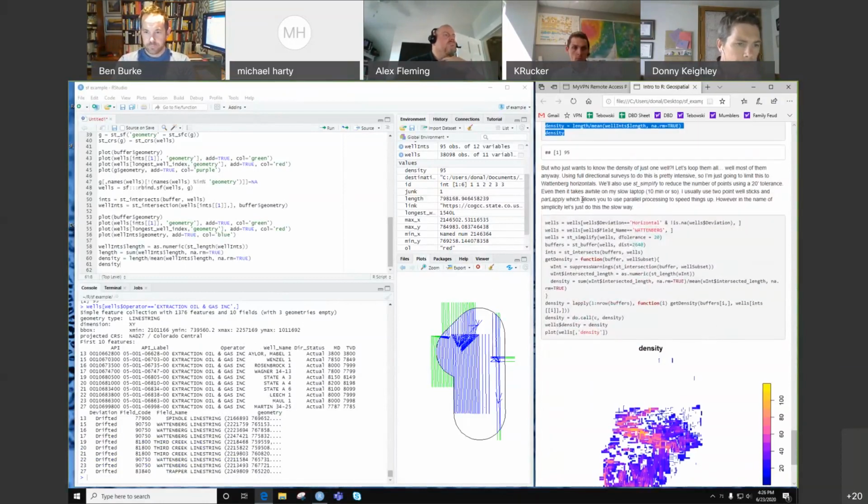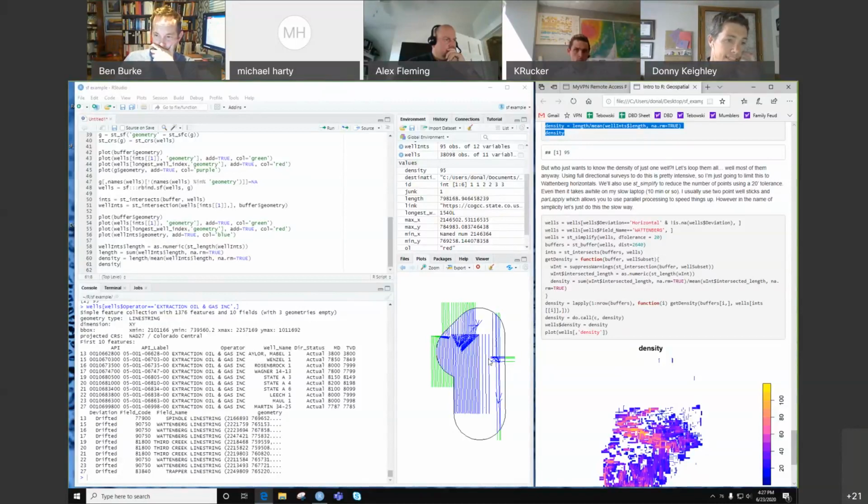So the next step then is I'm basically just going to take all the stuff that we just did and combine it into one function called get density. And it just operates on one well. What we're going to do is loop that over all these different wells, and it's going to come back and give us density. I'm actually not going to run it now because it takes about 10 minutes on my computer. One of the reasons it takes a long time is these are full surveys, so there are hundreds of points in each one of these. There's a lot of comparison being done when you do that.